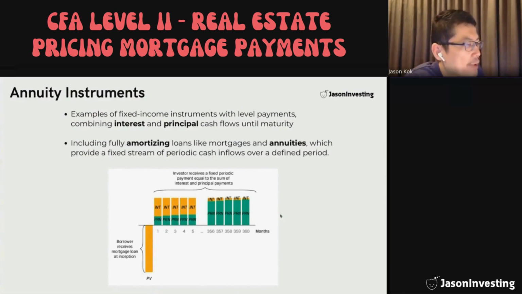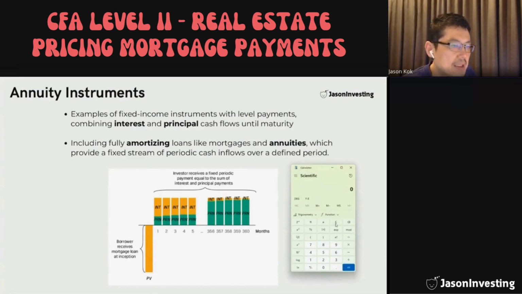You're actually paying it off for the whole term. And the reason why we have an amortizing loan in the first place is because, initially, let's take an example of a typical mortgage loan with a 20% down payment. That means you are having a leverage of 1 divided by 20%, which is 5 times leverage, right? So why would a bank let you leverage so much?